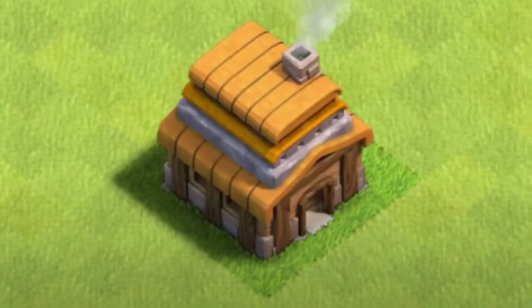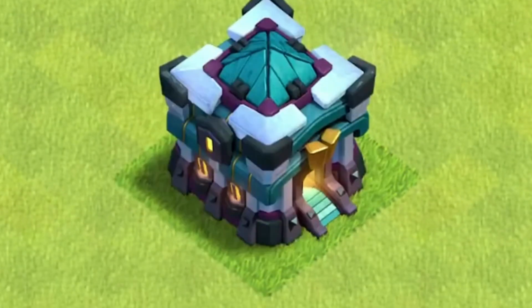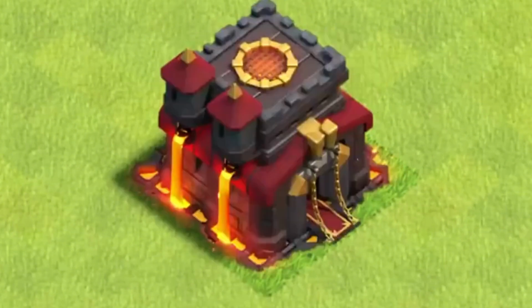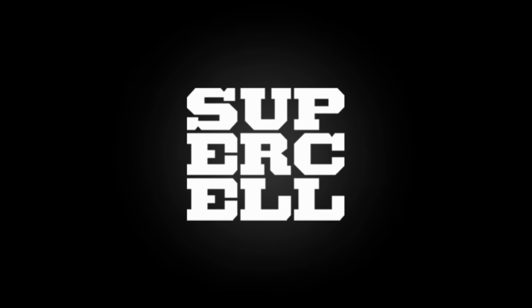This was an absolutely insane glitch and people went crazy and maxed their bases. But after Supercell figured it out, they reverted most people's upgrades, but a lucky few got to keep their max bases for free. Supercell definitely isn't proud of this mistake.